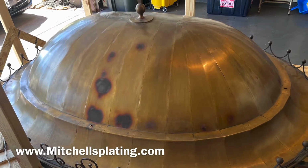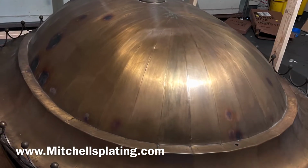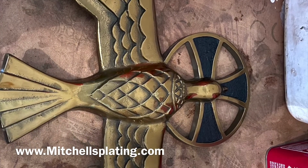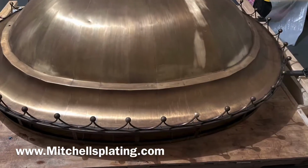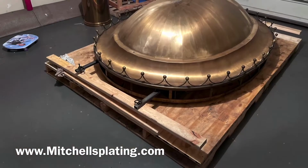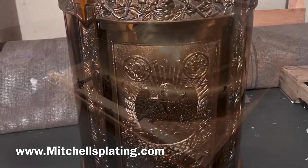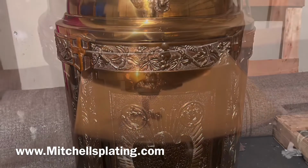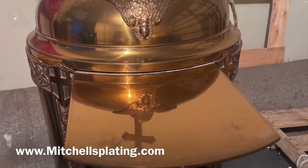In the next clip here, we are pointing out years of tarnish on this particular dome. In each clip, I will be showing each piece that is attached to this dome, and we will show you how we refinish and restore each piece individually. In this clip here is the tabernacle that will be refinished, restored, and 24 karat gold plated.